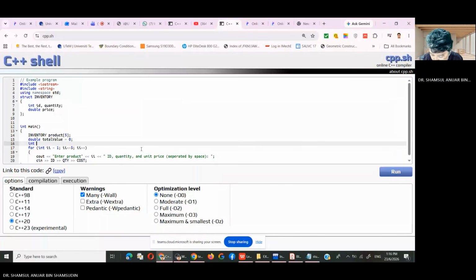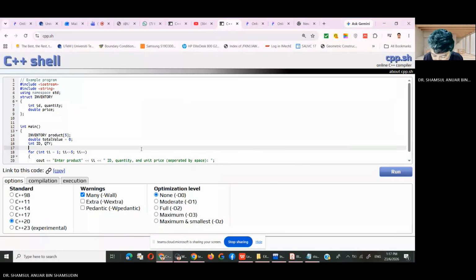Integer ID, quantity, QTY, and so double cost.